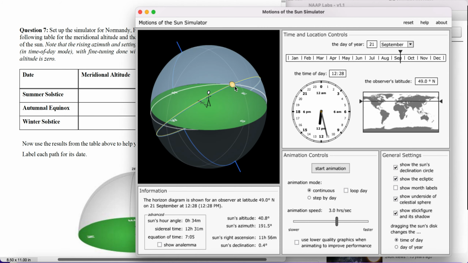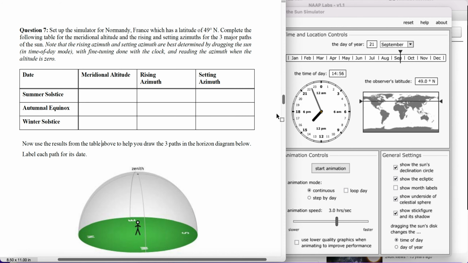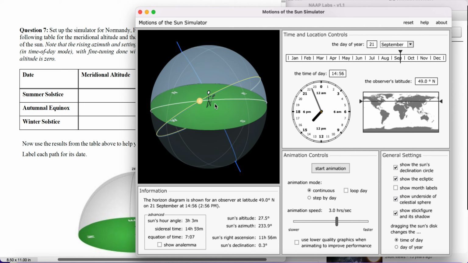But over here, if I was to leave the sun dragging option in time of day mode, then when I move back and forth, it will follow that declination circle, because that is a circle that's relative to that local sky. That's interesting, because when you think about local sky measurements, they're altitude and azimuth. Declination circle isn't, but it does change throughout the day, as does altitude and azimuth, and it does represent the arc because of that tie-in between where we see objects depending on our latitude. Refer to the previous question for more on that. That was the purpose of that question, to explore that idea.